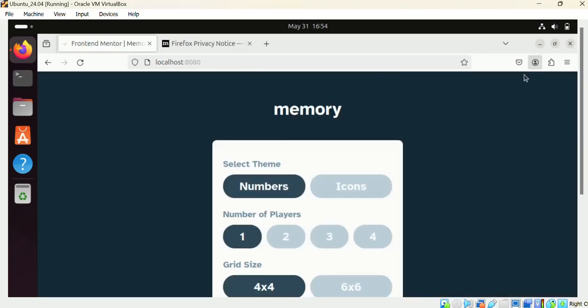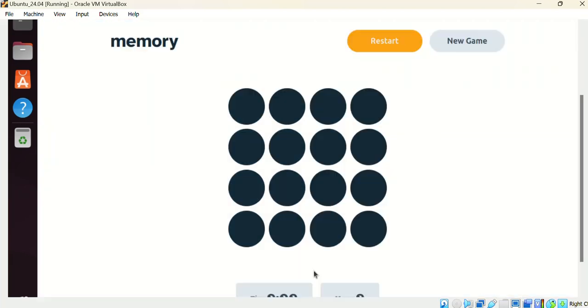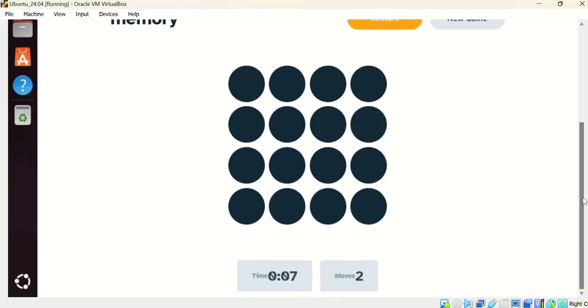Yeah, so I'm able to successfully access the memory game that I have deployed through the Docker container, and the memory game is appearing right away here. That's it, folks.